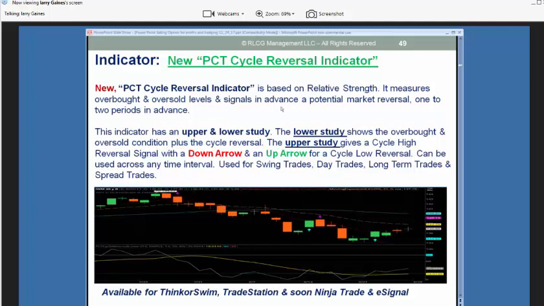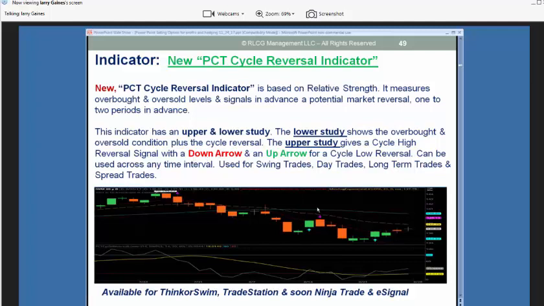These are advanced signals, basically. If you're using it for a daily time frame, this will give you an advanced warning for a reversal one to two days out. Or you can use it for lower time frames as well, 60-minute, 4 hours, whatever. But I love to use it for the daily, and then intraday I'll use it on an hourly or 30-minute time frame.